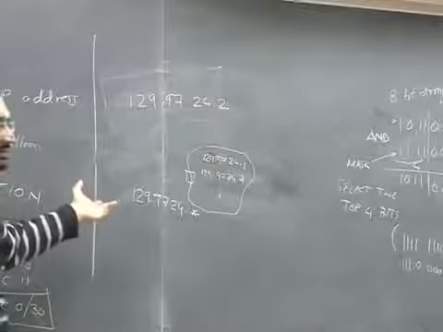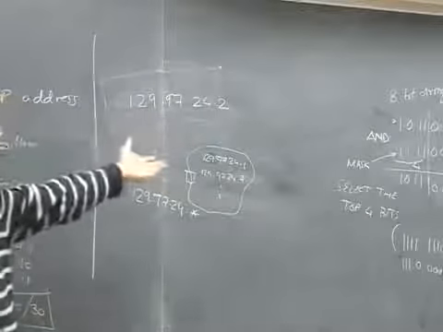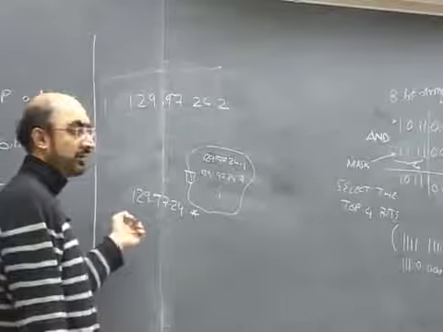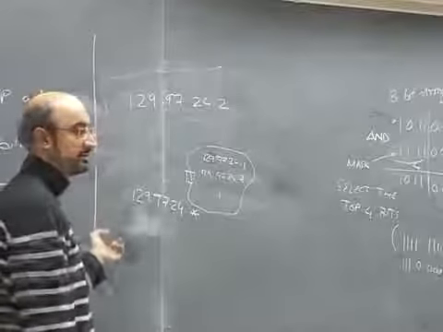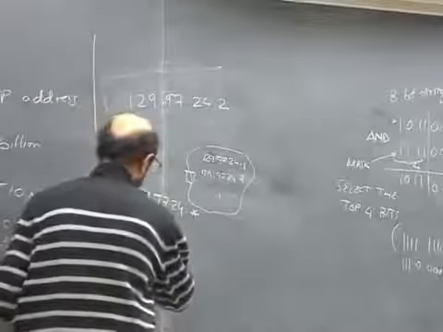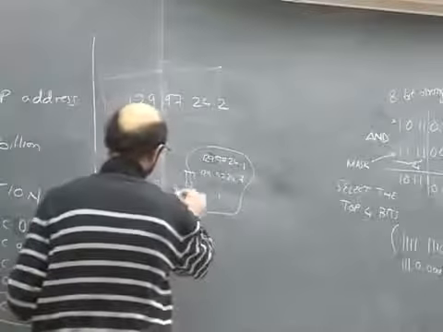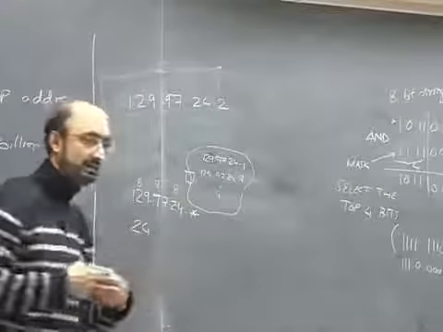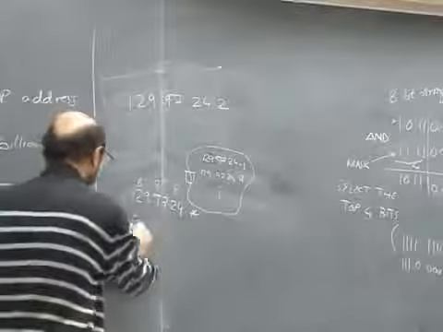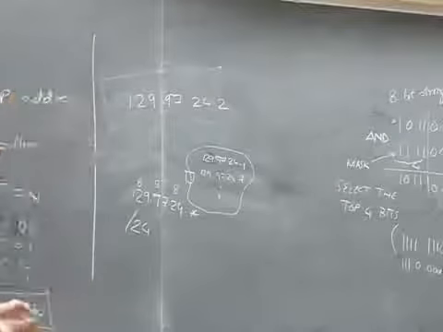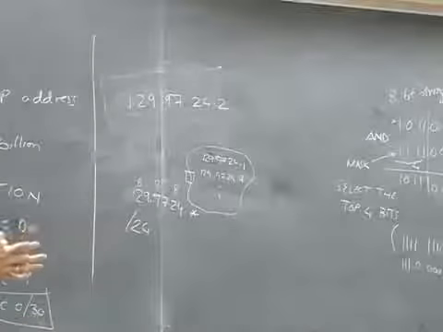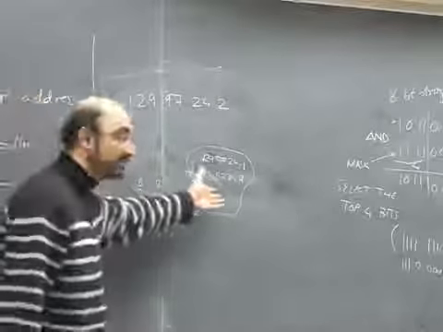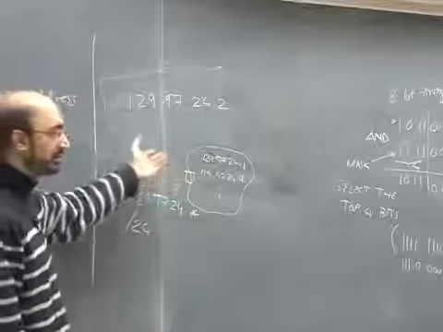So I want to refer to all of them, and I want to use my mask notation. How many bits will I have in this mask? How many ones will I have in this mask? 24, right? Because this is 8 bits, 8 bits, 8 bits, 24 bits. So I call this a network. The jargon, I guess, is that this is a /24 network, which means that the first 24 bits are common to all the IP addresses in this subnet, in this network.